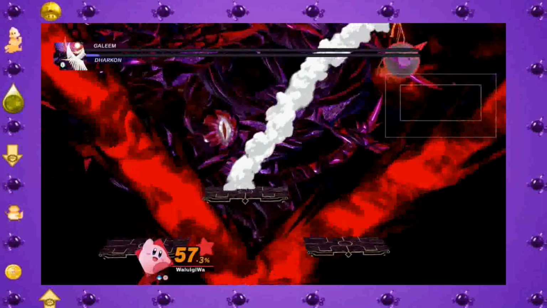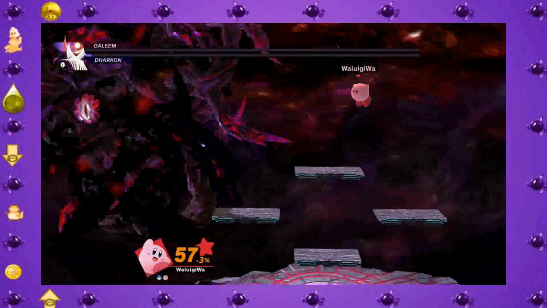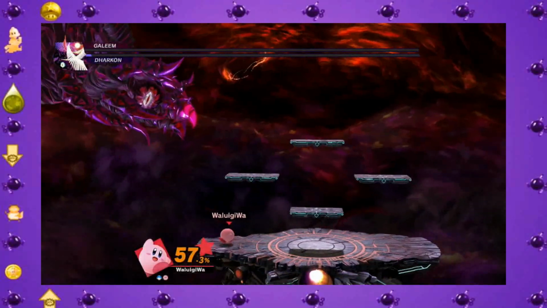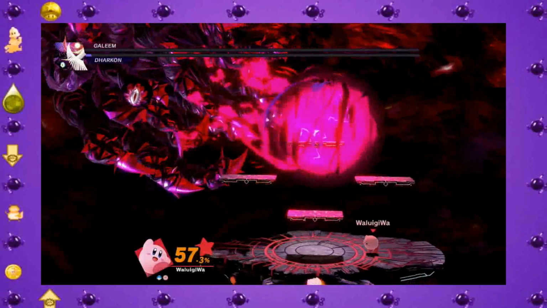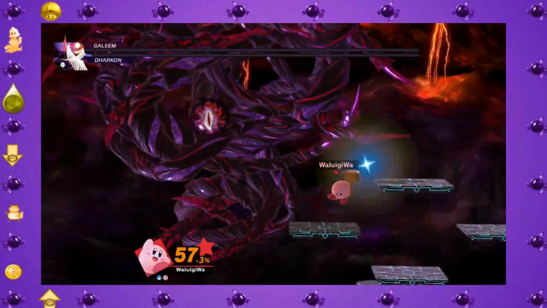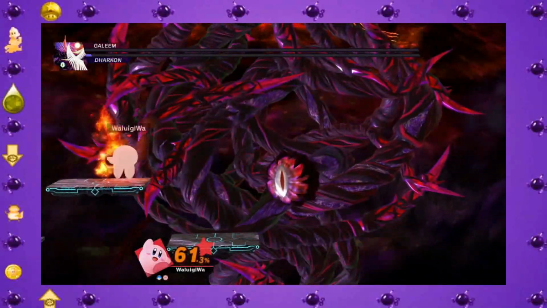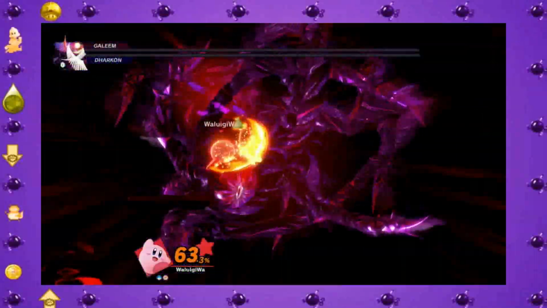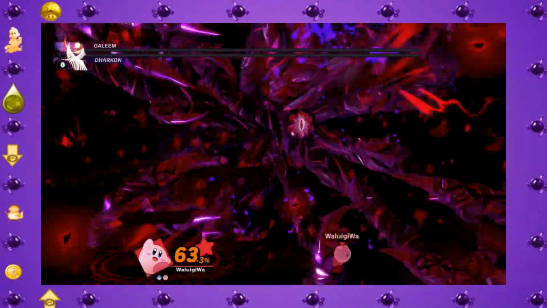We started this series with Kirby. We played through most of the game with Kirby. We're gonna finish it with Kirby. We have to avoid Dharkon's attacks. But now, it's time to finish this. And with one solid whack, Dharkon is dead.